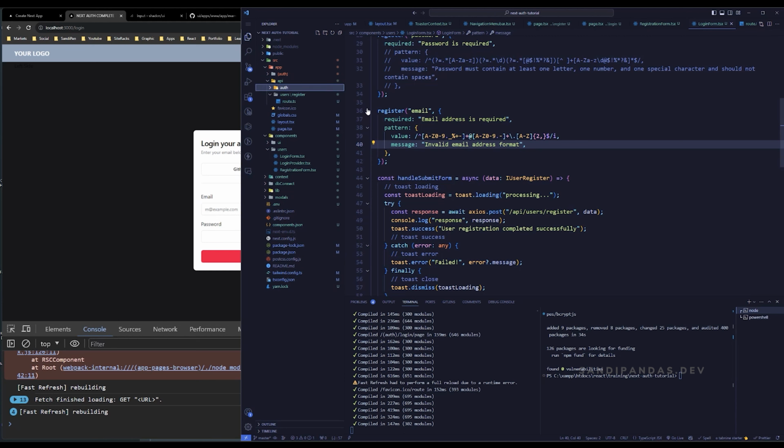So we have to create a folder called auth, and inside the auth we have to create a folder called NextAuth, inside brackets, and inside the NextAuth we have to create a route.ts.